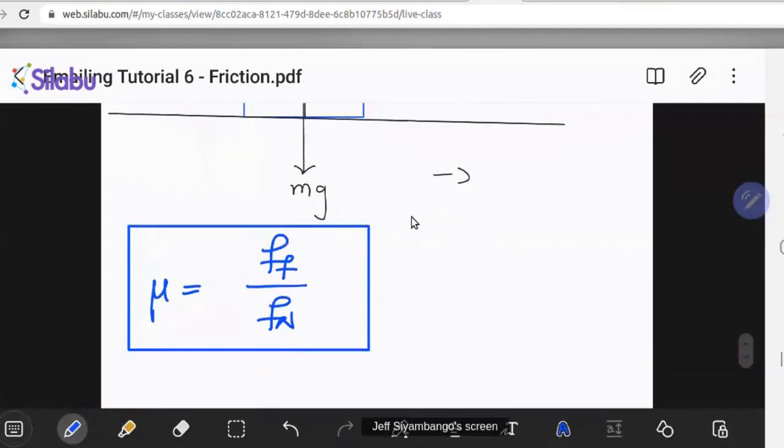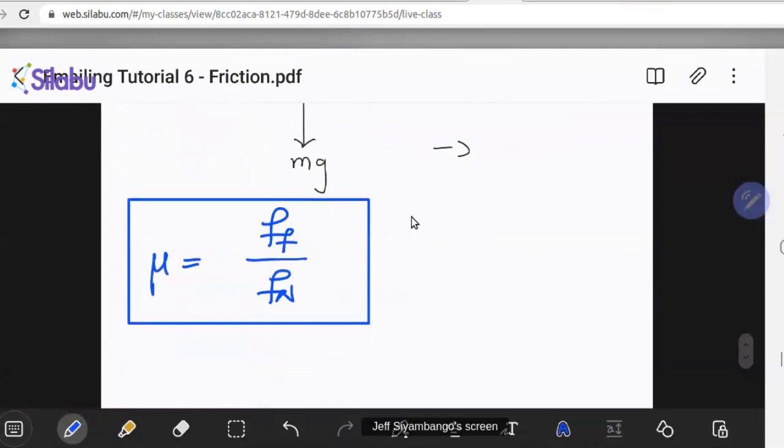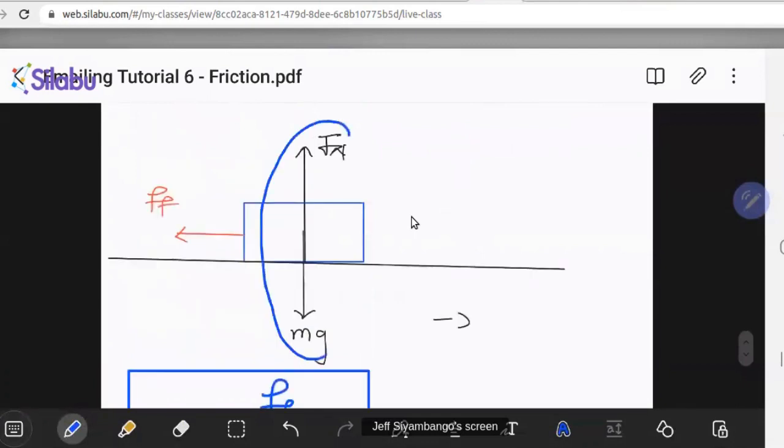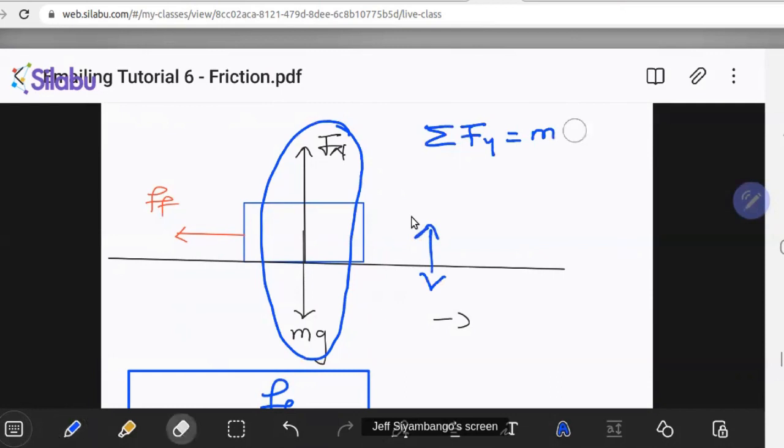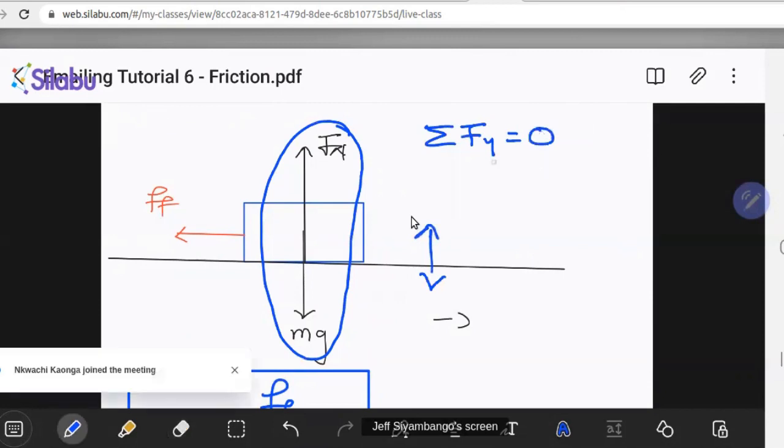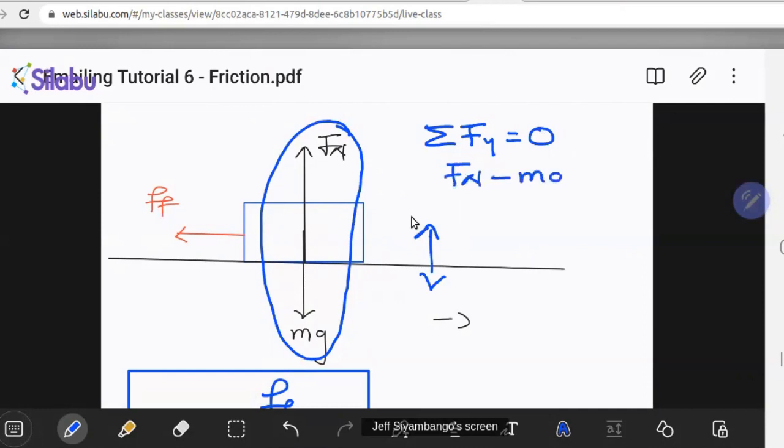So let's see where we get the normal force from. The normal force is going to come from the vertical axis, the y-axis. In the y-axis, we only have two forces. So we sum the forces there. The sum of forces in y is supposed to be equal to ma. But the object never goes up in y, it never goes down. This person is sliding on a level surface, implying that the acceleration in the vertical axis is 0, which makes the right-hand side just 0. So going up is going to be Fn, going down is going to be mg, and this is what will be equal to 0.